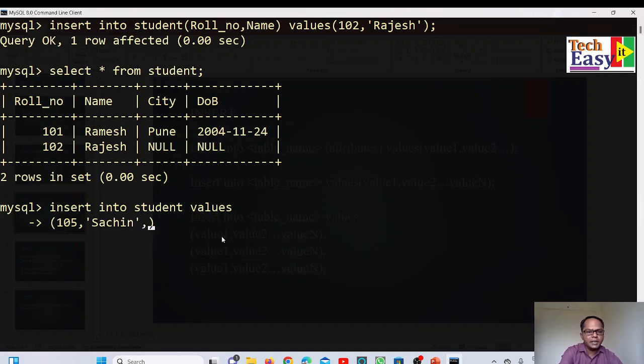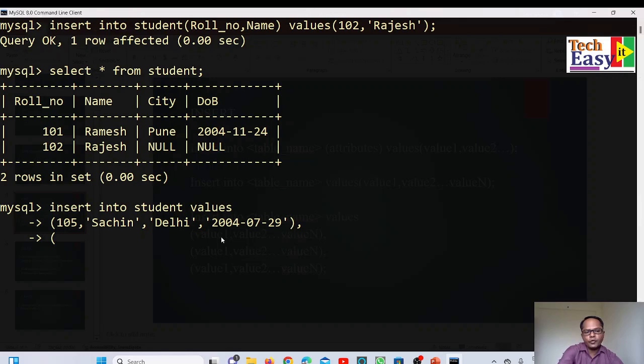Then the city, again in single quotes, Delhi, and for date of birth I'll take any random date but in the order of year, month and day only. And a single quote, yes, we need to mention the date in single quotes.